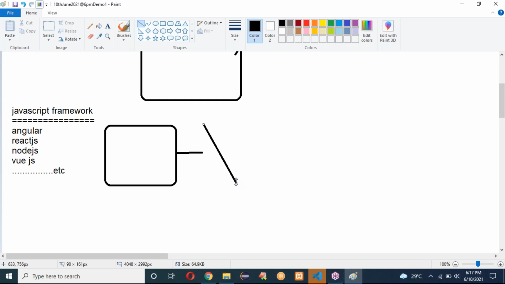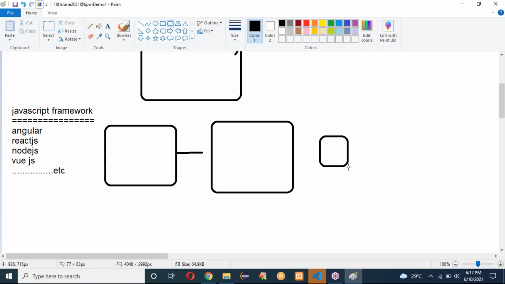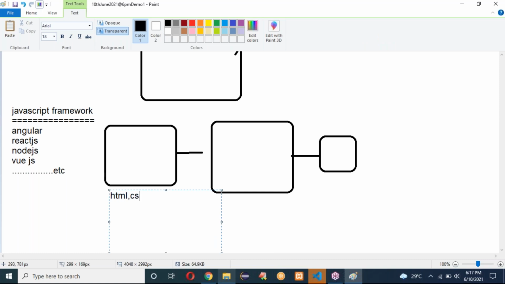So my front end page is interacting with a server page, which is interacting with a database. Three teams of developers will be there, and every team is looking for a framework. In real-time company development, it all goes on frameworks. If you know the front end, you have to learn what I have mentioned: HTML, CSS, JavaScript, jQuery, Ajax, responsive design. Along with that, you have to know any one framework, either Angular, React.js, Node.js, Vue.js or any one JS. If you know it, then you can apply for a position in web UI development.